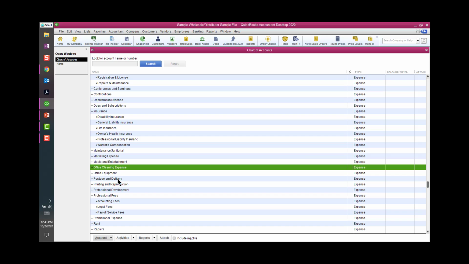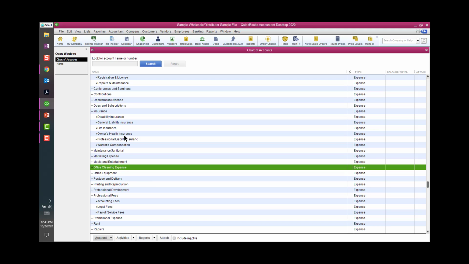So typically maybe you set up a meals and entertainment expense as account 6,500. Maybe the next account you set up, which would have been office expense, is 6,510. That gives you spots in between that you can choose, make office cleaning 6,509 or whatever makes sense to you so that you can keep things in order.